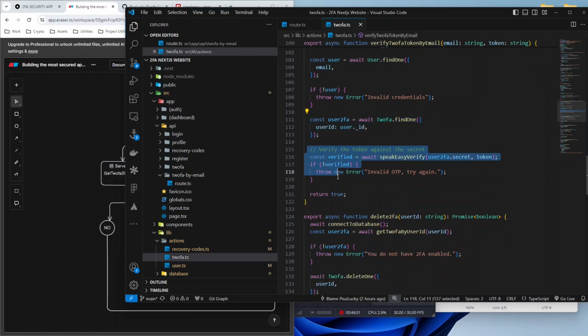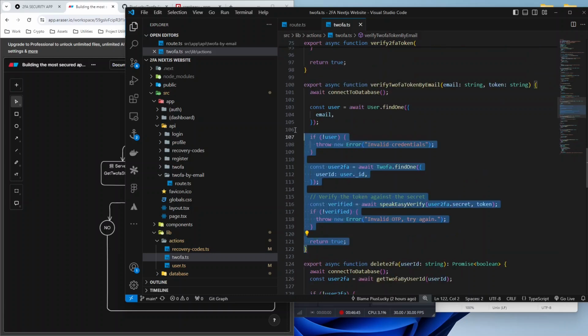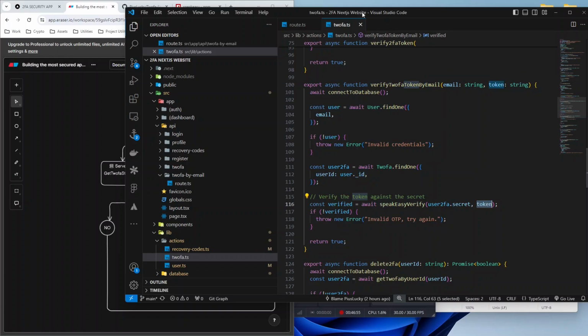And it's going to communicate with Speakeasy to see if it's able to verify. If it's not able to verify, it returns invalid OTP. But if it's able to verify this, it returns true, right? Which is understandable. This way, we basically know whether this email has 2FA enabled or not, given that you've supplied the appropriate token.